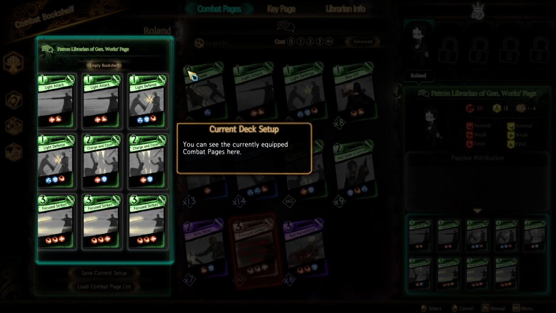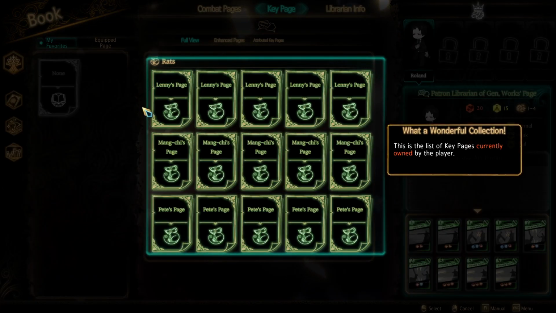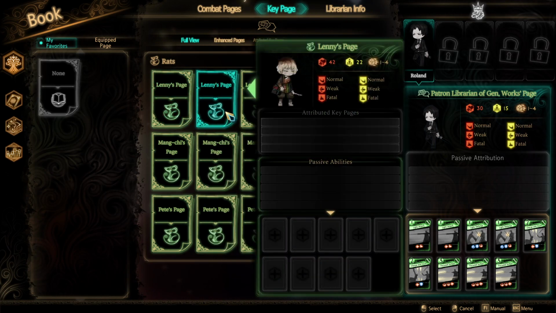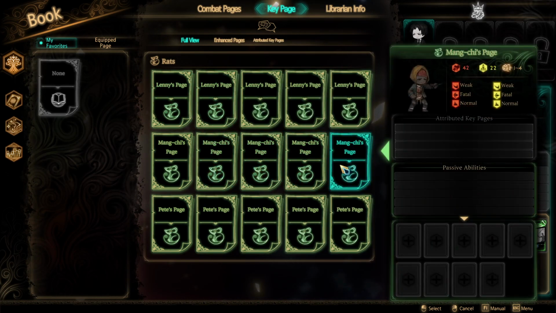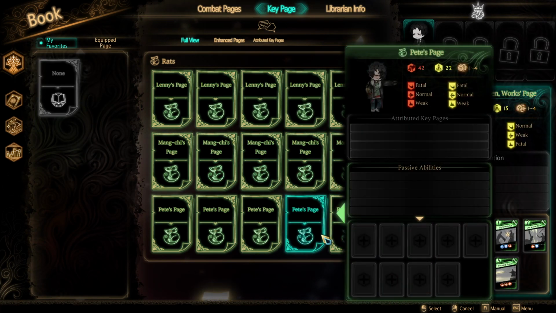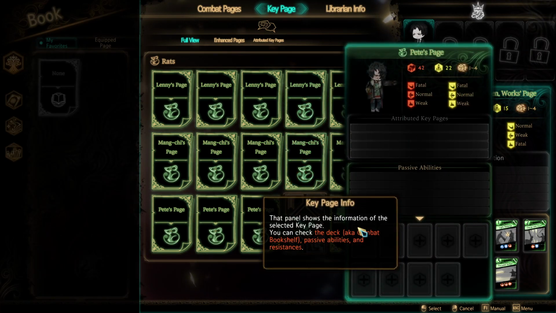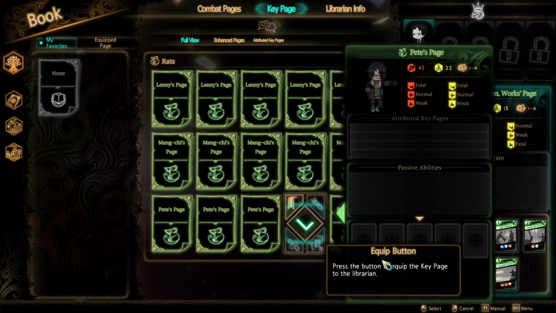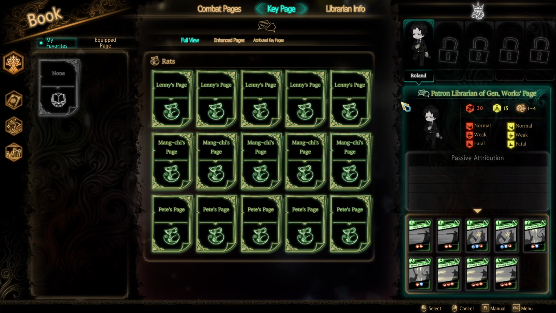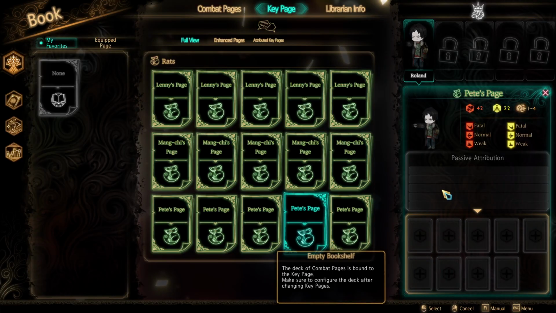Alright, now we're going to look at this guy, because we're going to modify his deck. And is there anything from these pages that would be even slightly useful? They're all upgrades to the health and to health stagger. Let's try this guy. There's no real reason. He has no passive abilities. Oh, I don't want to set favorite. Sorry. I already did that. Thank you.